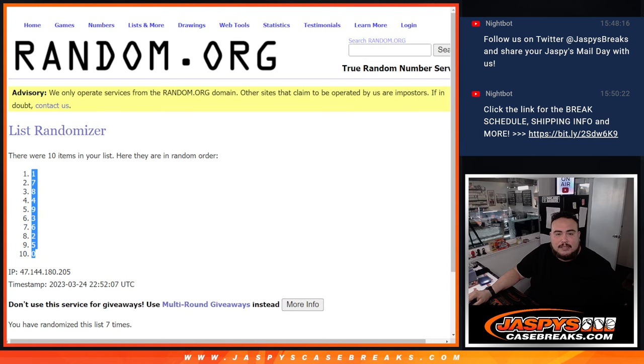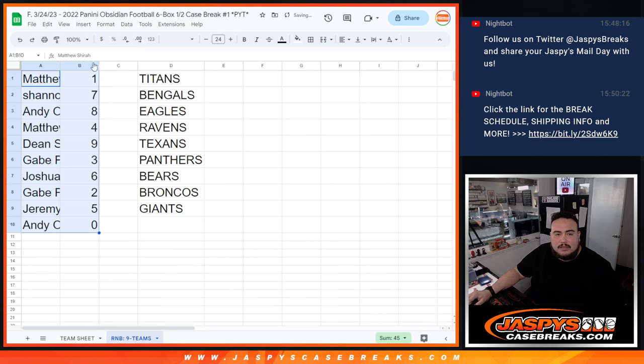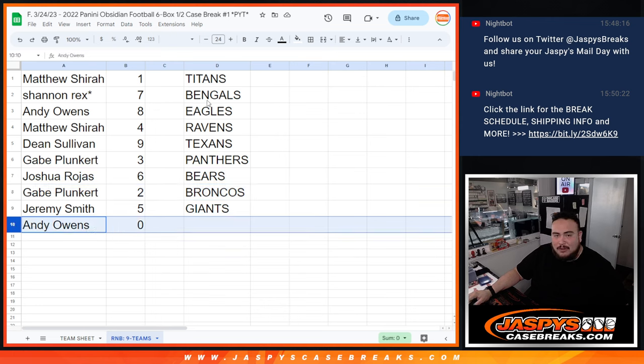All right. Let's see how you guys matched up really quick. So Matthew, you have block 1. Any one of ones would be yours. Rex with lucky number 7. Andy with 8. Matthew with 4. Dean with 9. Gabe with 3. Joshua with 6. Gabe with 2. Jeremy, you have spot 5. And then Andy, any and all redemptions would be yours at 0.